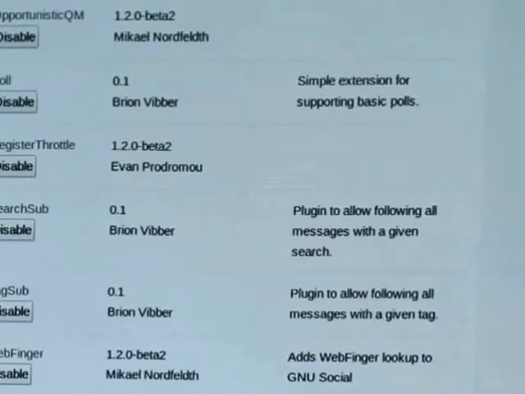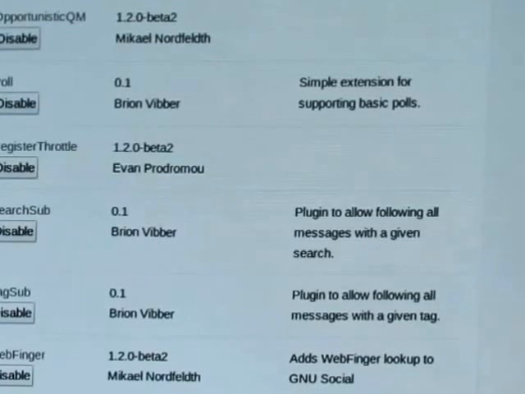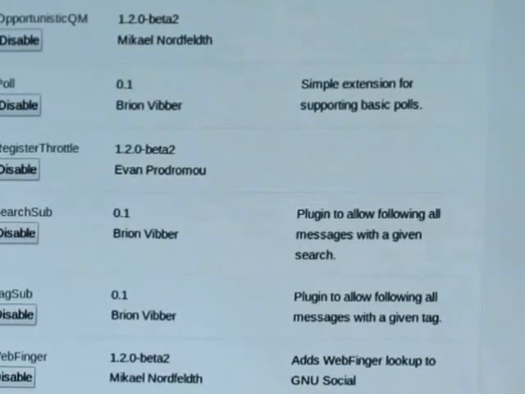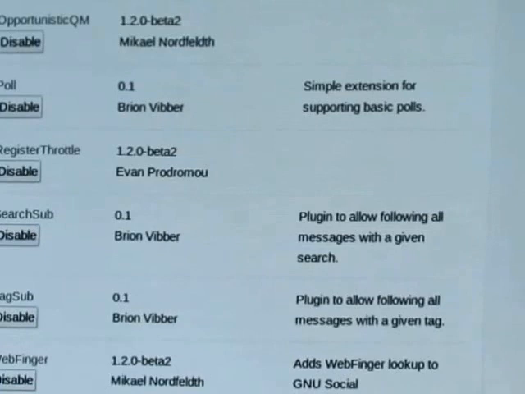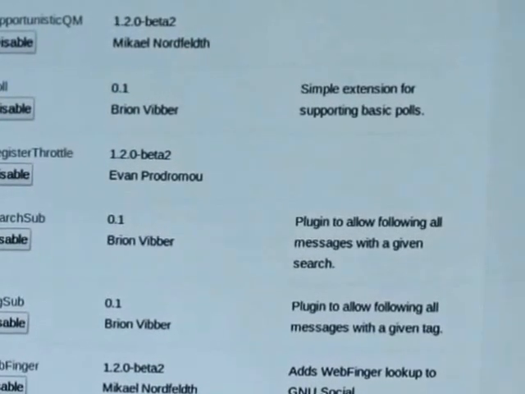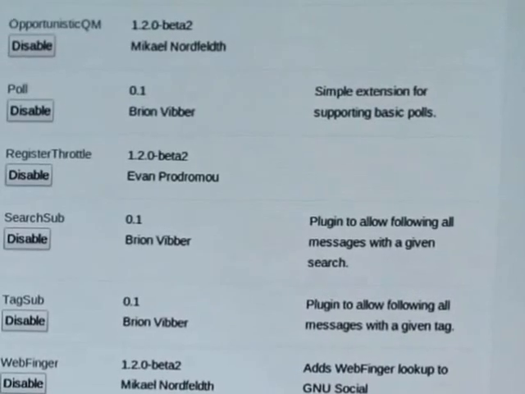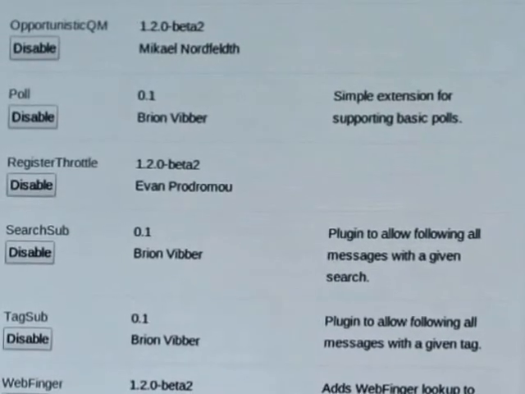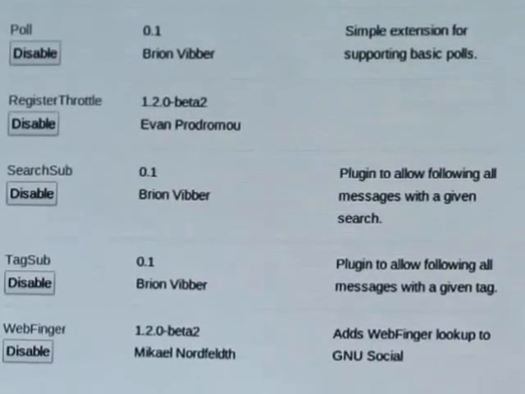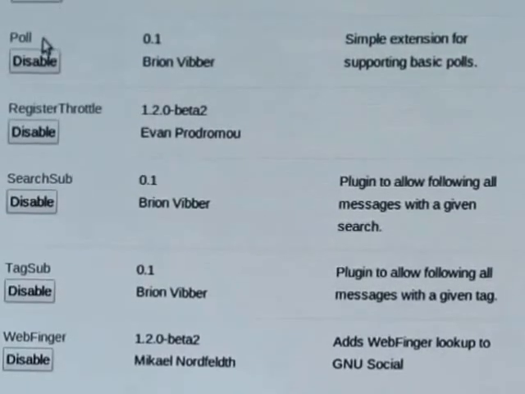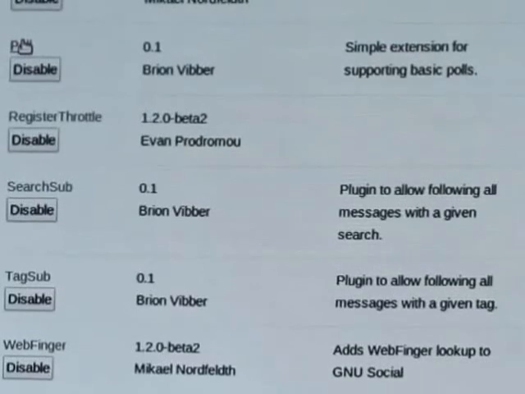However, it's nice if you're on a shared hosting instance where you're not allowed to run daemon services on PHP. So if you have shared hosting services, opportunistic queue management is all that you have available to you to make things run. And if you have a small instance, only one or two, three or four, maybe even a dozen or so users on your system, this is the perfect category. Polling, we'll get into that in a bit too, along with bookmarks and events. It's a different message type that you can send.